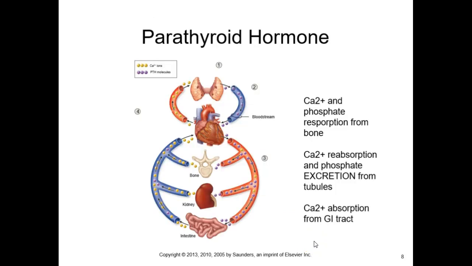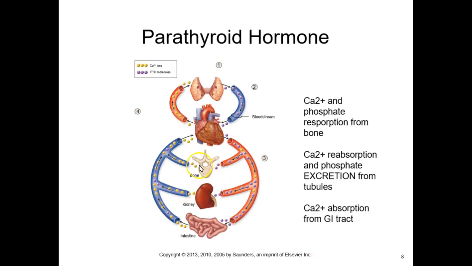And what's that going to do? Now, we spent a lot of time on calcium homeostasis over the courses of A&P 1 and 2. So you should remember calcium homeostasis and the hormones that control it. What hormone deposits calcium into bone? Calcitonin. And what hormone withdraws calcium from bone into the bloodstream? Parathyroid hormone. Parathyroid hormone also has two other actions.